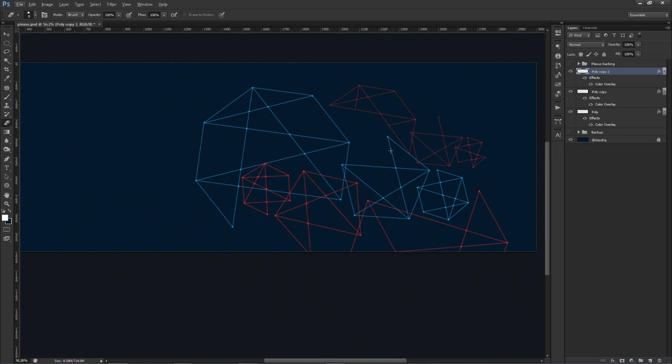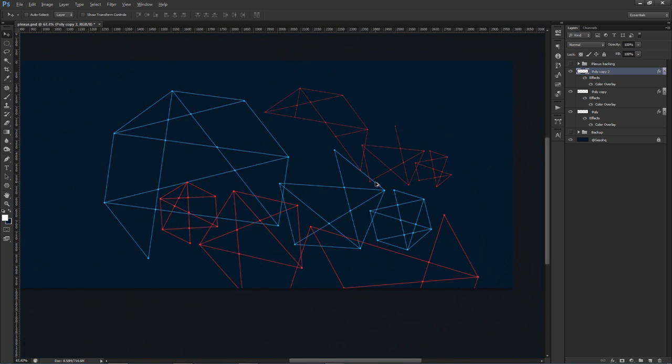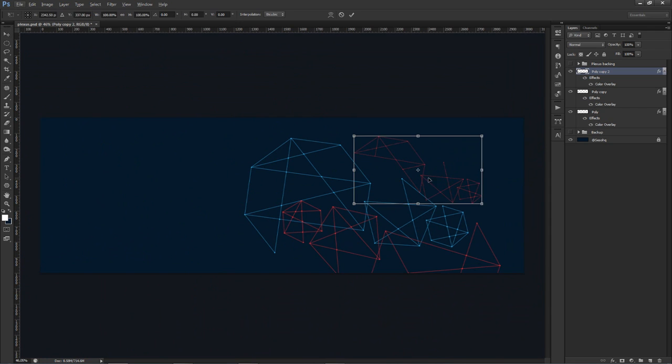So as you can see, it doesn't look exactly the same. You can't really completely tell that this and this are the exact same. Maybe if I even erase this a little bit as well. It's pretty much the only purpose of why I'm doing this. Otherwise, I would just duplicate it again and call it a day. However, this looks good. We're just gonna move this down a little bit, move that over a little bit, and then sort of fill the space up.